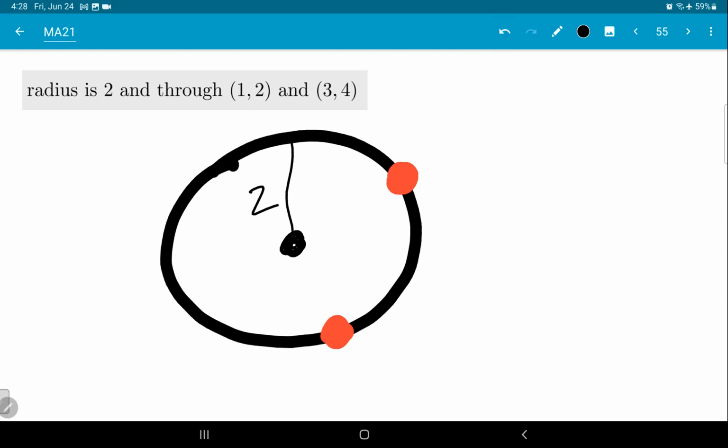Now, in the previous method, what we did was set up a system by calculating using the distance formula, the distances there, and equating to 2. Panoorin nyo na lang yun. But here, we will use a different approach.